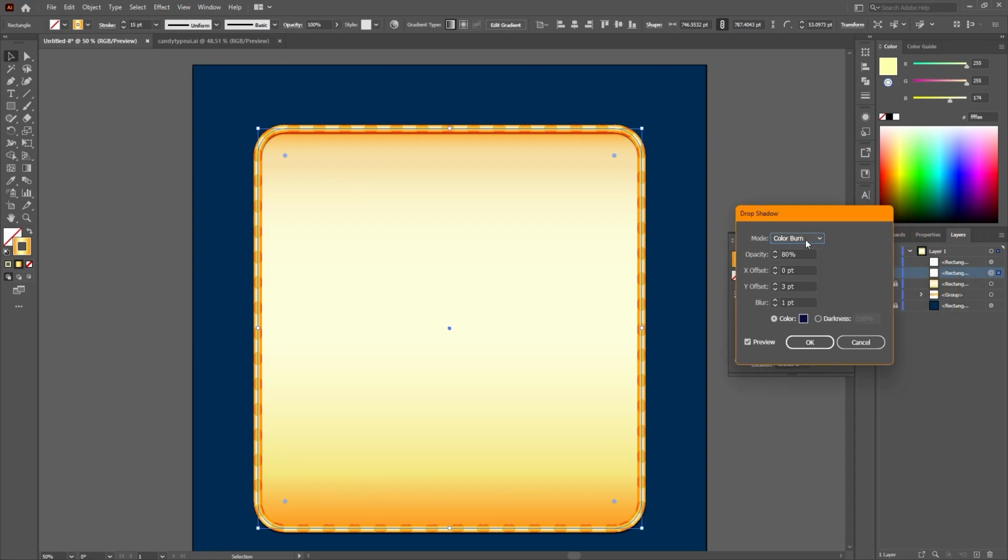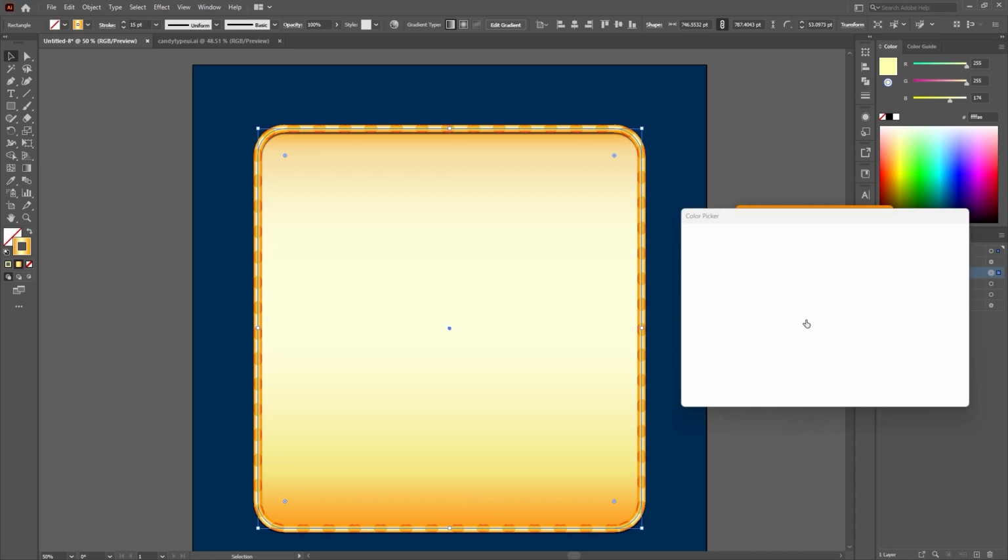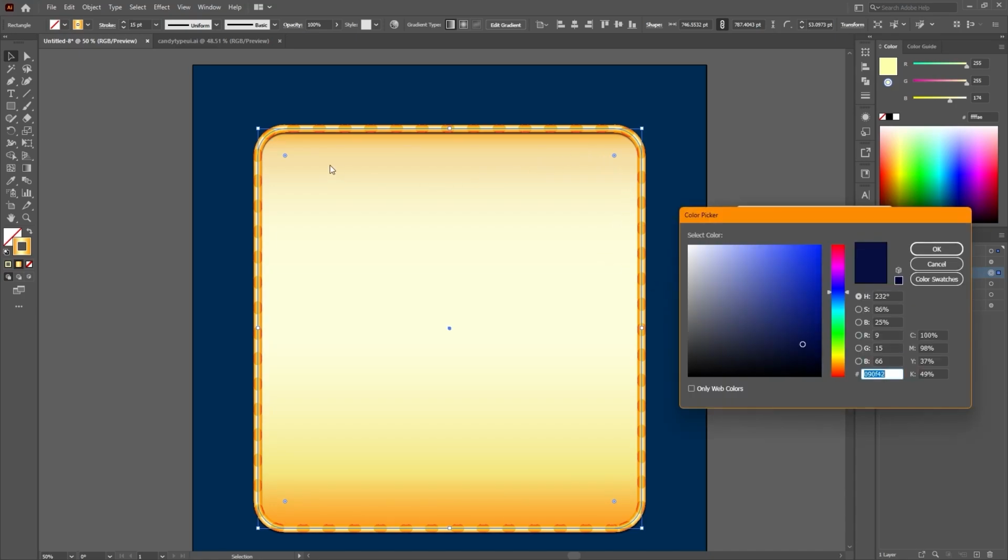Make this Normal and select an appropriate color since we are making this in orange. So I'm going to select a dark red tone.